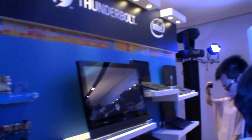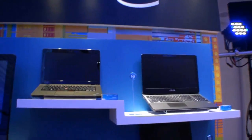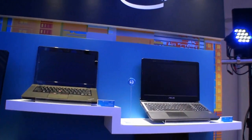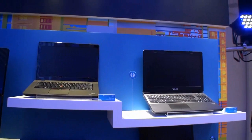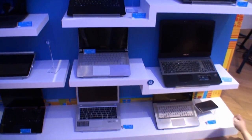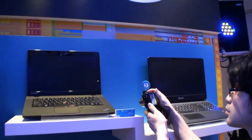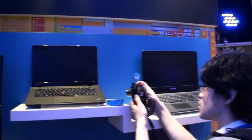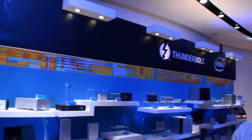Now if we move over here — there's a lot of press in attendance, so just bear with me. We have some laptops, Ultrabooks, and laptops. These are from Lenovo, Asus, and Gigabyte down the bottom. So these are some of the laptops on display that have Thunderbolt on board as well. This has been Cameron — this is your first Computex 2012 video from the Intel Thunderbolt program.